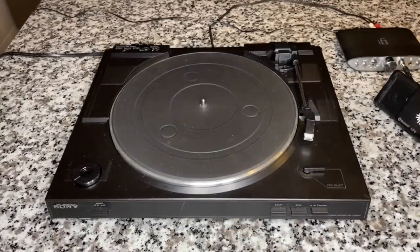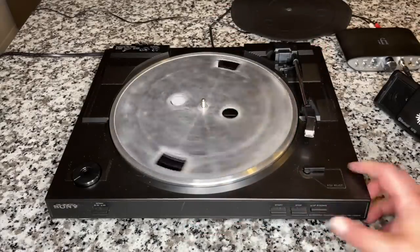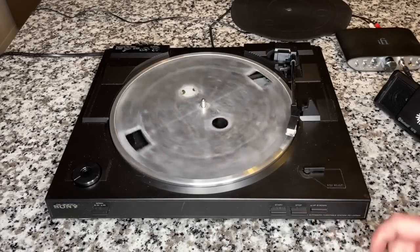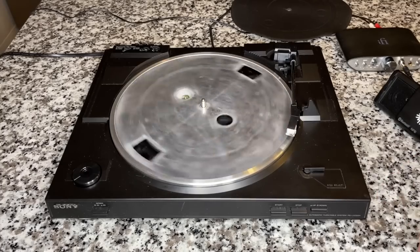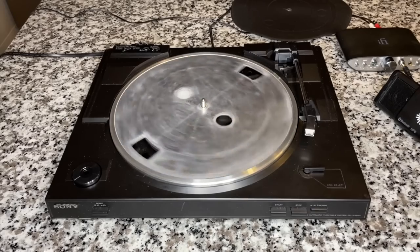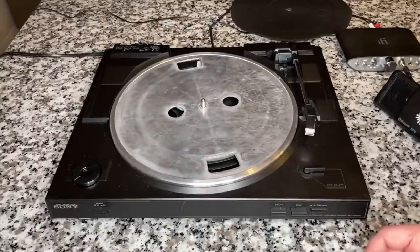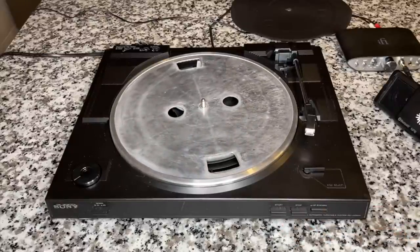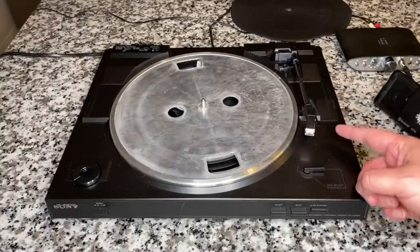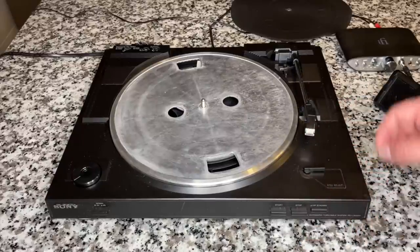Take the record off. I'm going to take the platter mat off. Now it wants to spin. Why is it spinning now? I've got the cue switch up, so it's not going to drop. Okay, and then I'm done playing the record — I hit stop, and it should send it home. And it does. I hit start and it doesn't. What is triggering it to start? This is very, very curious.